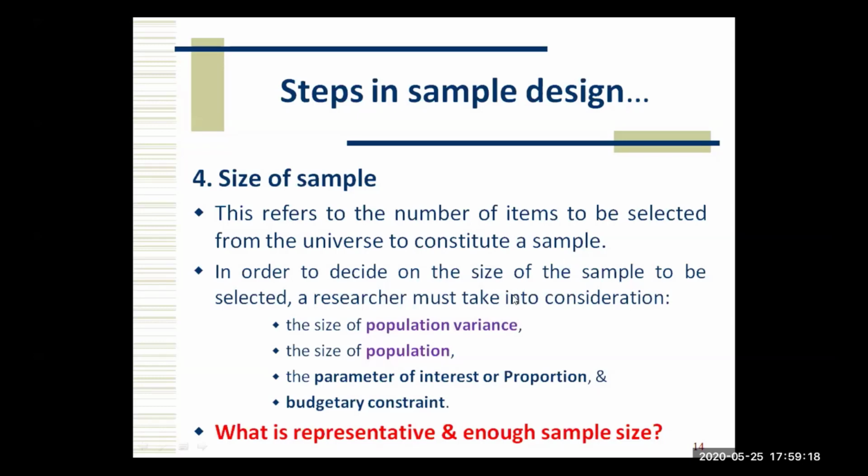Then he will exactly determine what is a representative enough sample size. That is also the point that you need to understand. What is a representative enough sample size? Specifically, in order to select a sample from a population, the minimum sample size allowed by statisticians is about 30. I will discuss these points later on. Separately, we are going to discuss the sample size determination formulas, and the minimum sample size enough to carry out an investigation should also be discussed.